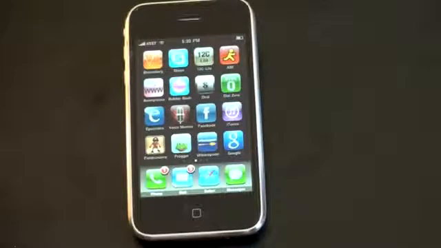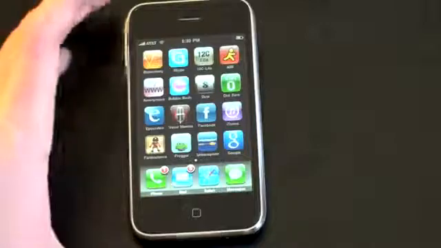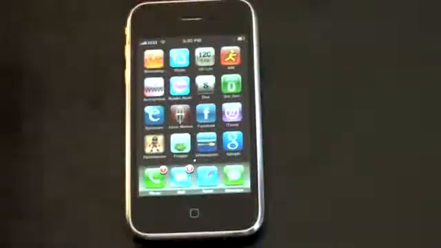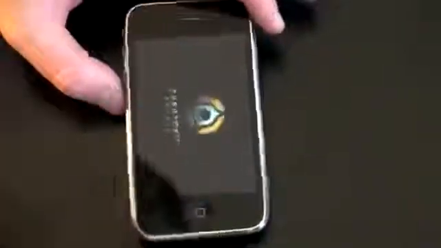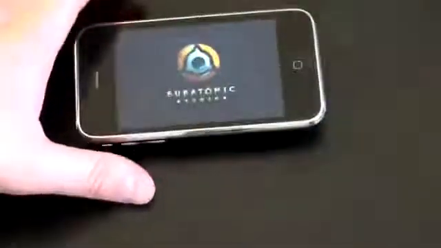Facebook, it's Facebook integration on your iPhone. iTunes, I don't download much music on the go here. That's why it's on my second page, but there's iTunes. Field Runners is a very cool application. It's a couple bucks. It's a simple tower defense game, but a game I play all the time. So let me show you what that looks like real fast, since I can become rather addicted to the game.